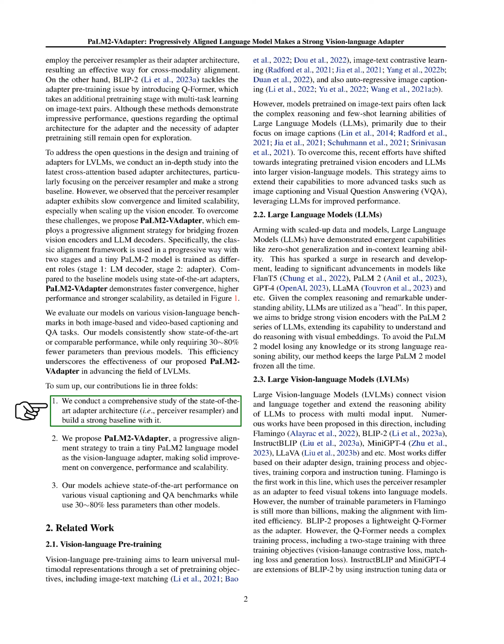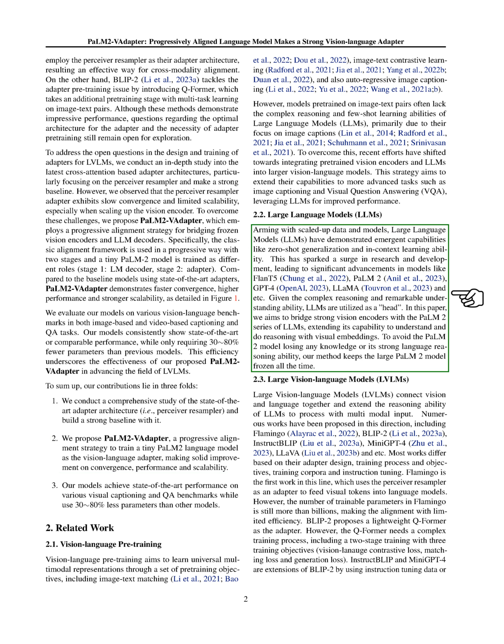To summarize, our contributions are threefold. We provide a comprehensive study of the state-of-the-art adapter architecture, particularly the perceiver resampler, and establish a strong baseline with it. We propose PaLM2-VAdapter, a novel progressive alignment strategy to train a tiny PaLM2 language model as the vision language adapter, significantly improving convergence, performance, and scalability. Lastly, our models achieve top-tier performance on various visual captioning and question-answering benchmarks, all while using significantly fewer parameters than other models.